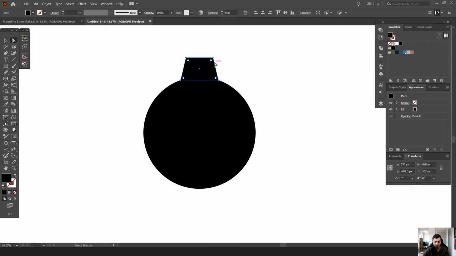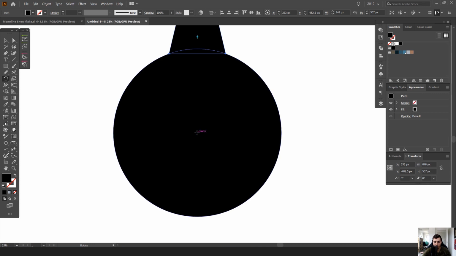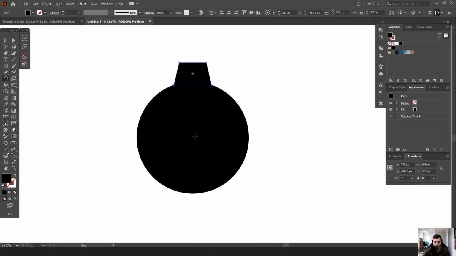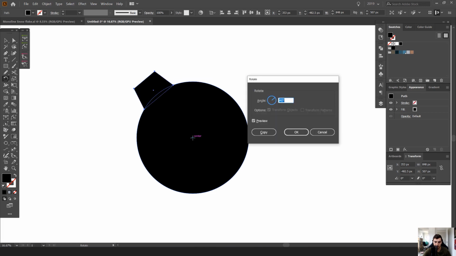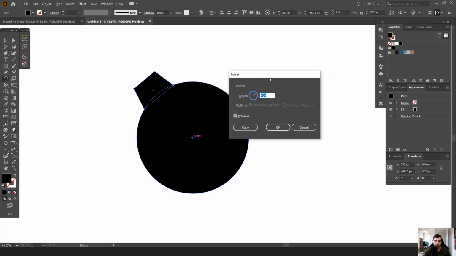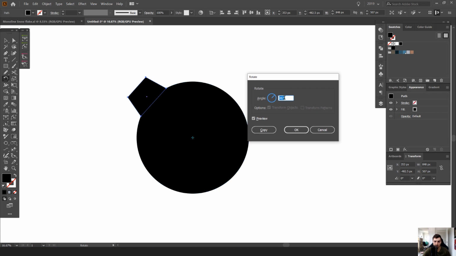I'll select this shape. I'm going to press R for the rotation tool. And if I have my smart guides on, all I have to do is go into the middle and it should tell me where the center is. If you have trouble finding it, just go to outline mode and it'll show you. So once I press R, I select the object, press R, find the middle. Before I click, you want to hold Option or Alt and left click once. Then you'll get a rotation box and you can choose the angle you want. So if I move my mouse and hold Shift, you can see it's going to move along.